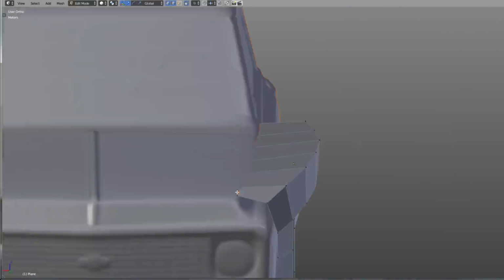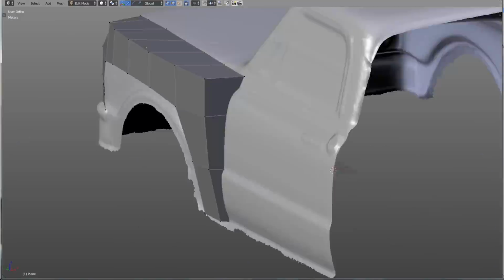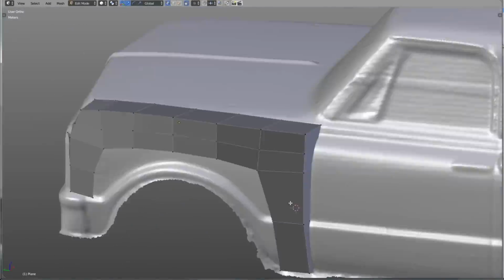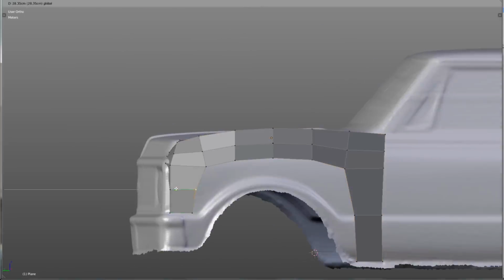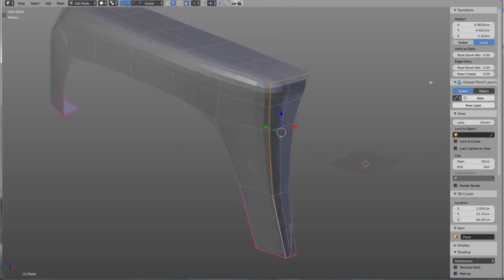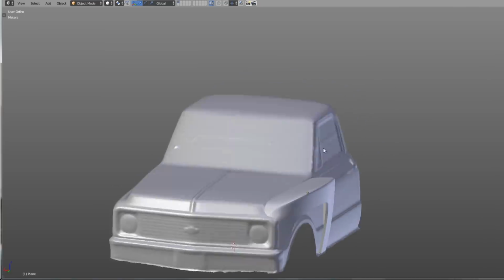I found that coming up with a design that I liked was a bit difficult since these fenders have to accommodate the larger than scale tires, so therefore the wheel openings have to be very large. I also couldn't find a whole lot of relevant reference images of huge fenders on this body style of truck. Despite this though, after a bit of messing around with the design, I ended up with a result that I was satisfied with.